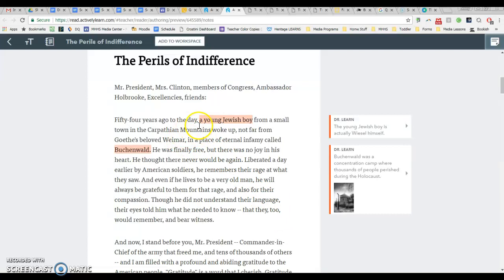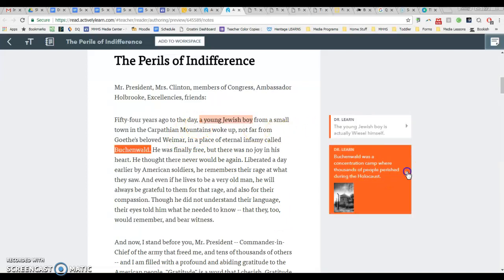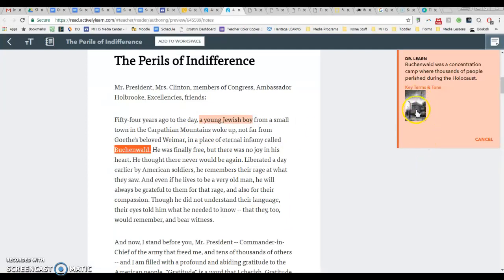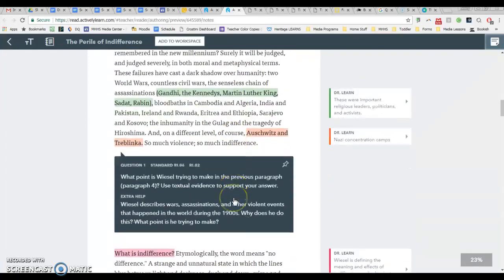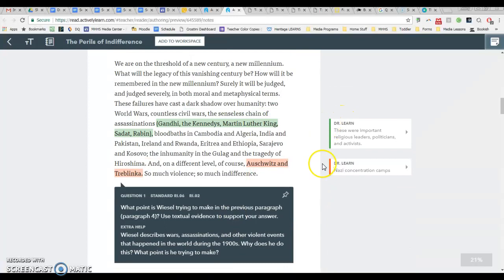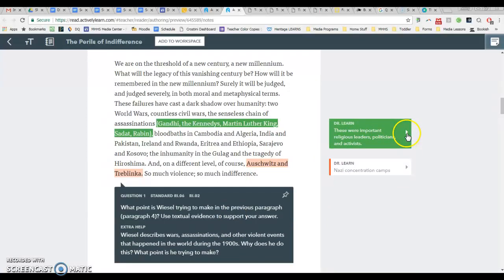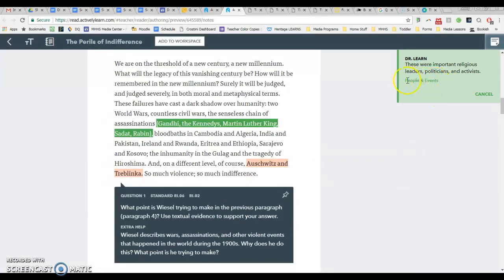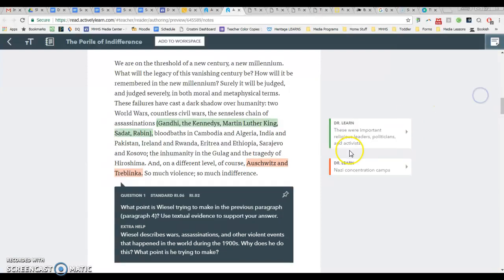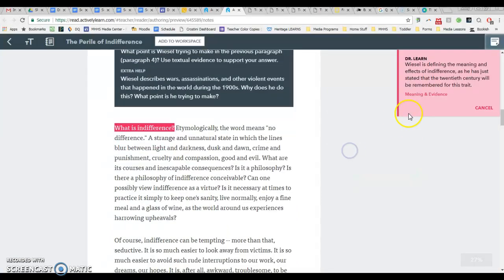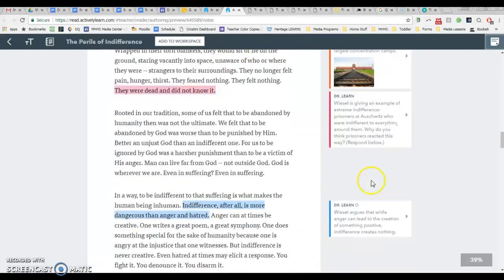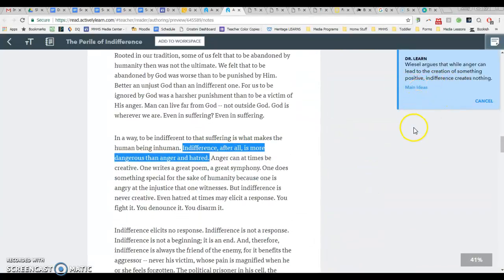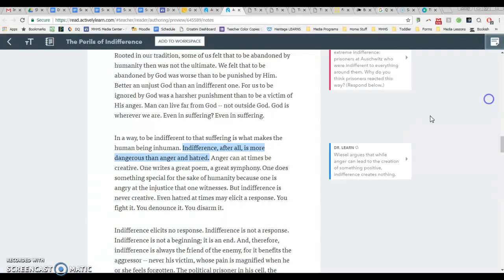So here are all these notes. As you can see, some of them have media included, so you can add pictures and video. As I scroll down, you'll see that these notes start to change in color. So the color is based on the type of note. So there are ones for meaning and evidence, key terms, main idea. So as you go through and make your notes, you have the option to color code them.